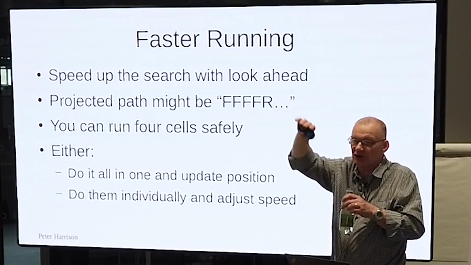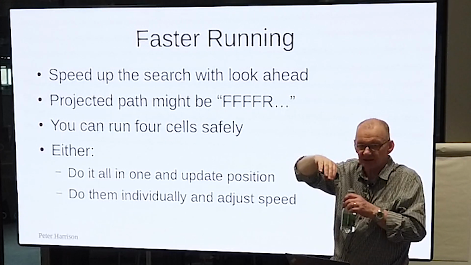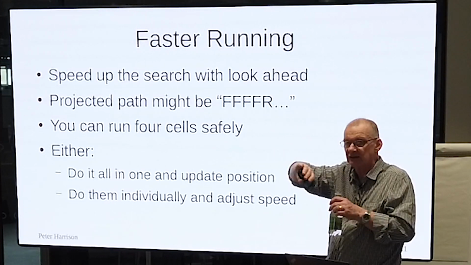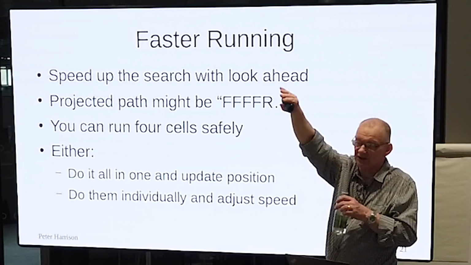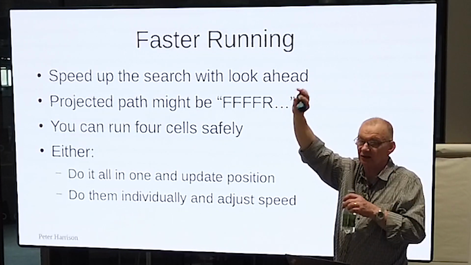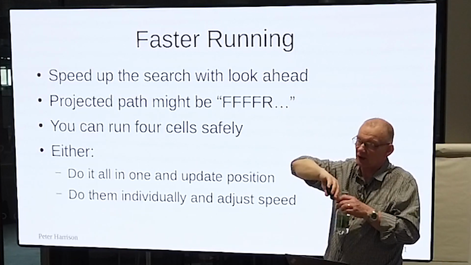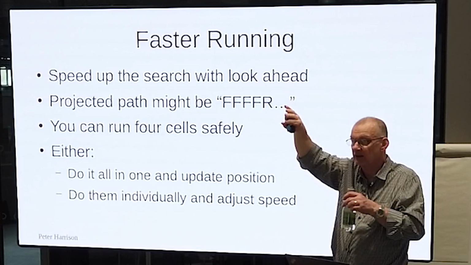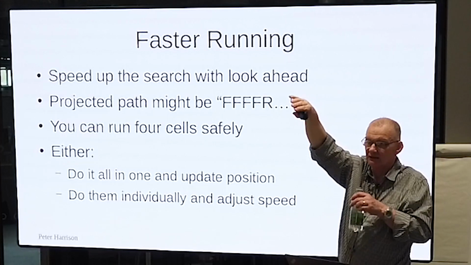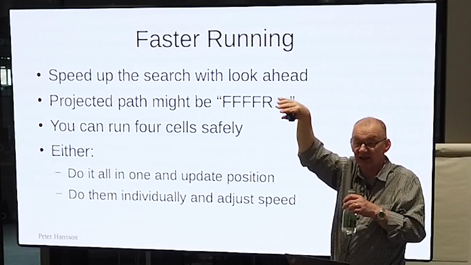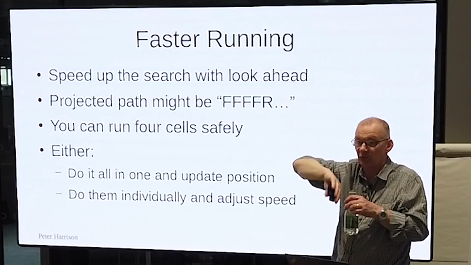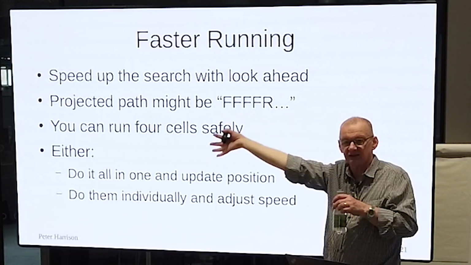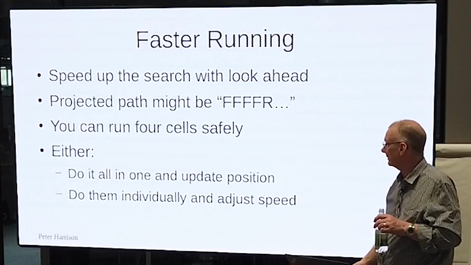And then there are a couple of approaches. You can either adjust the speed, depending on how many cells there are ahead. These are known cells, right? So you can go fast, you're not mapping, you don't care. Or you can take Derek's approach, which is teleport yourself into these cells, to use his words, which means if I can go four cells, that's 720 millimeters, and I don't have to do anything, right? As long as I can go 720 millimeters and keep track of which cell I'm supposed to be in, I can do that at whatever speed I like. And then when I get to the other end, I have effectively teleported. I'm now in this cell at this position, and I carry on, right? So these are ways that you can speed it up.